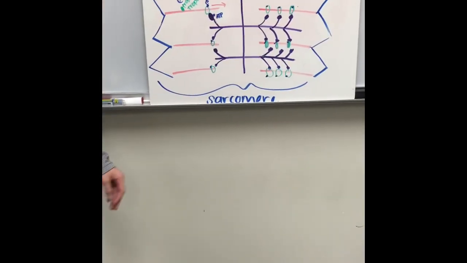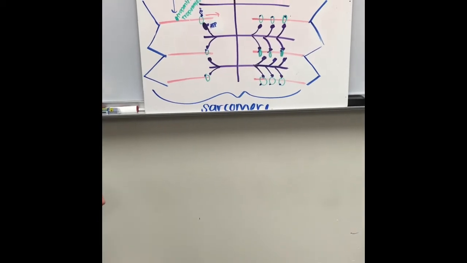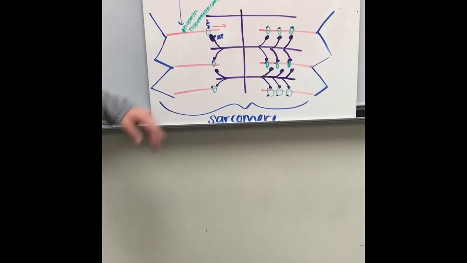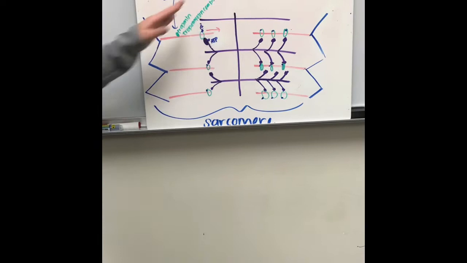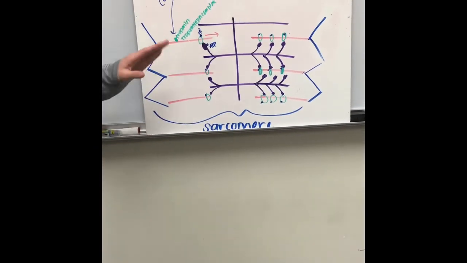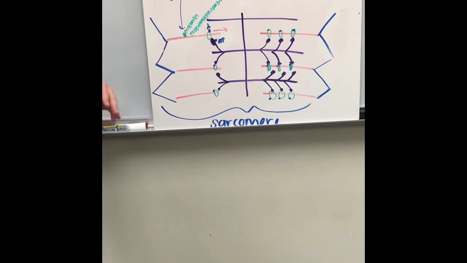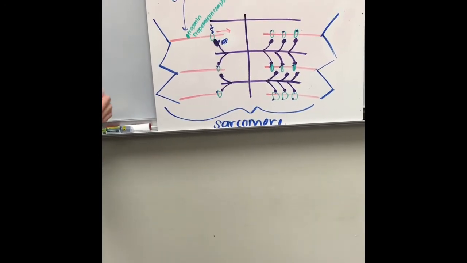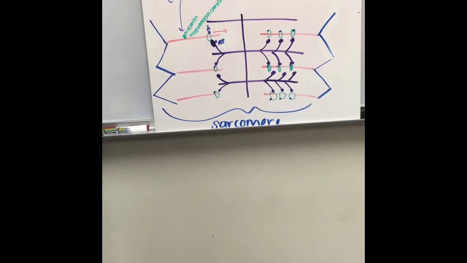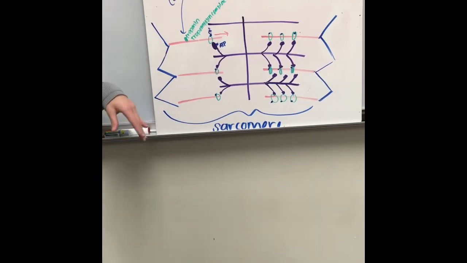Okay, so myosin and actin are contractile proteins, and this purple or dark band is the myosin, and the red or light bands are the actin, and the myosin pulls in the actin, so the actin slides over the myosin, and that causes the muscle to shorten, but not the filaments.